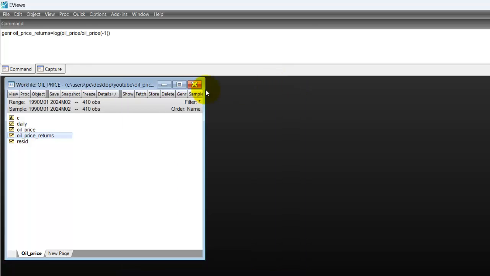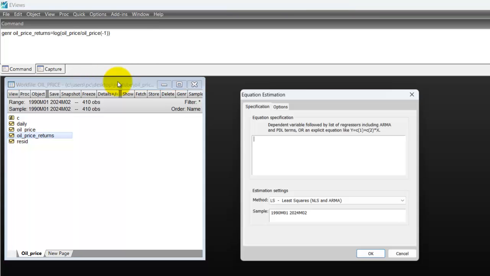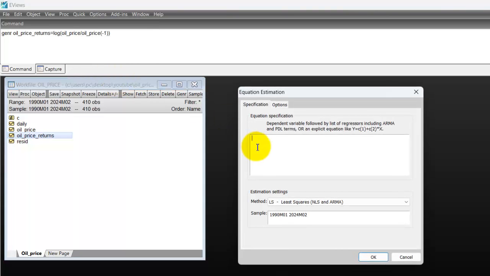What we need to do now is to estimate OLS. Then we check for ARCH effect. To do OLS estimation, you click on Quick, then click Estimate Equation. Our series is oil price returns.